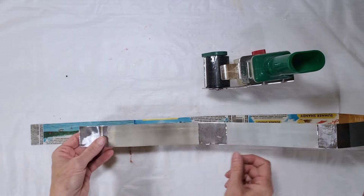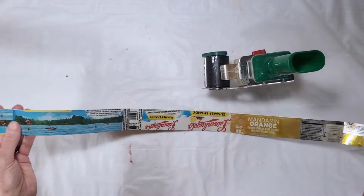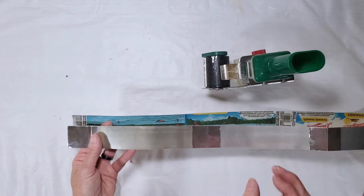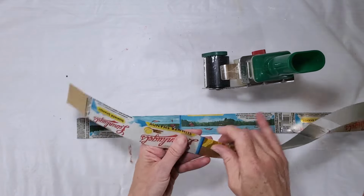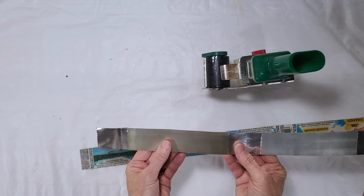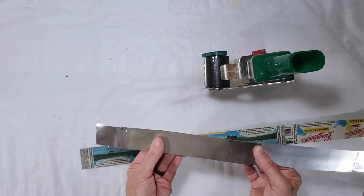For this first piece, I'm going to roll the strips with the aluminum side out. And what I've found, because this is such a long piece, it fights back when you're trying to coil it up. So a couple of things that I learned is that I can't just use the silver metal tape. I do have a piece of the clear tape on the other side, and it holds the piece a little more stable anyway. But you don't have to tape both sides. You can tape both sides, and you can use just the clear tape if you want to for this project.